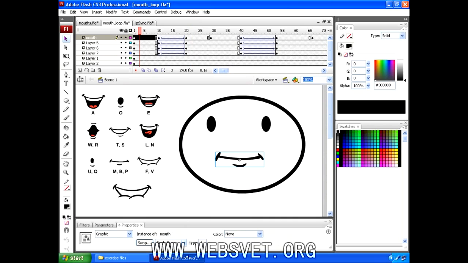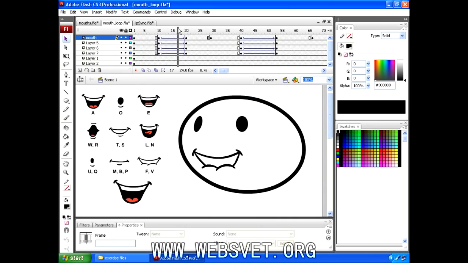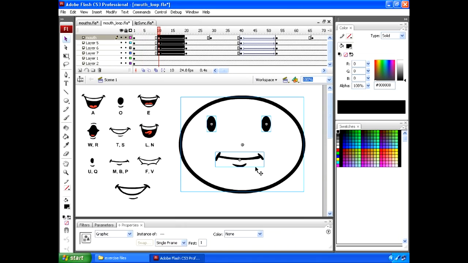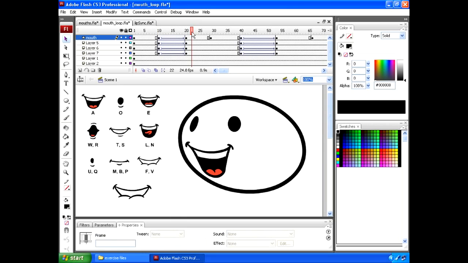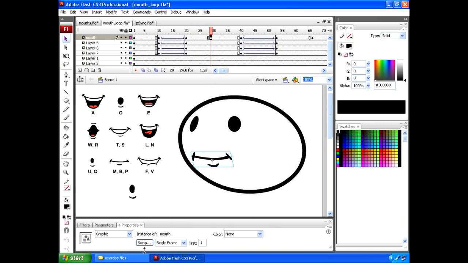As you can see here, it's set to single frame in the first frame, and then when it gets to the motion tween, you can click on the instance and see that it's set to loop as of frame 10. So it starts to talk and turn its head as a result of the animation I've made. And then it gets here to frame 29 where I've created another keyframe. And as you can see, I've set it for single frame and to stop on frame 1, which is the closed mouth. So I wanted it to stop talking at this point.